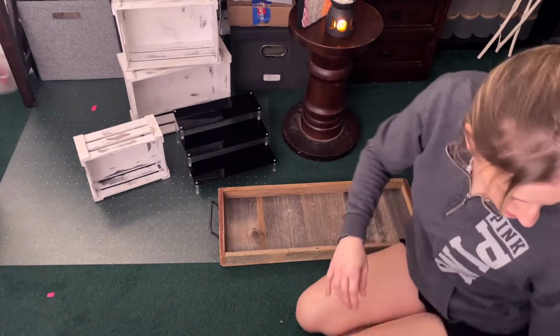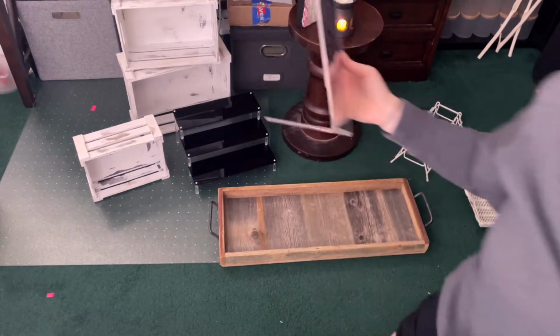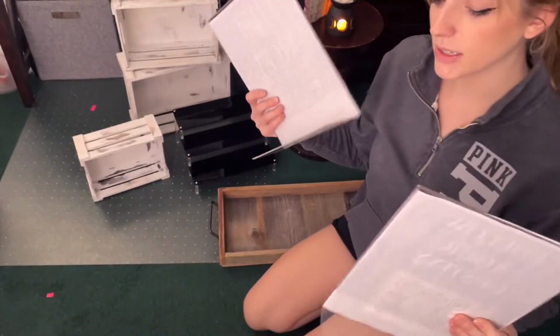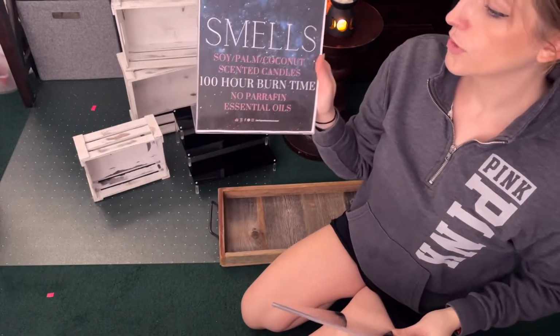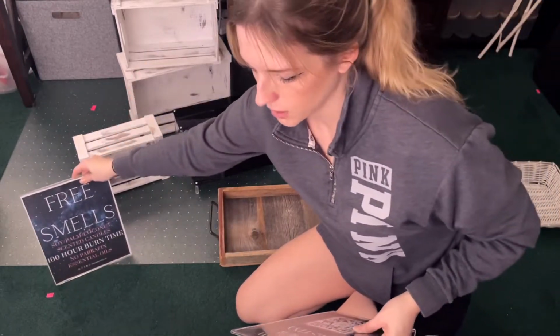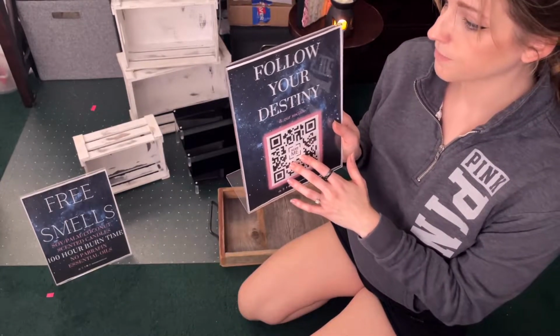What else? Oh, my signs. I made some signs on Canva, and I have them in these little acrylic things. Free smells, which I think is cute. That one would probably go near the front. And then my QR code, follow your destiny and our socials.